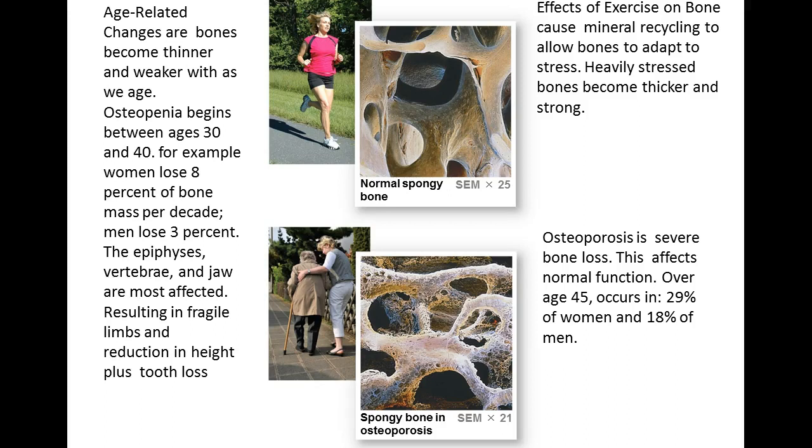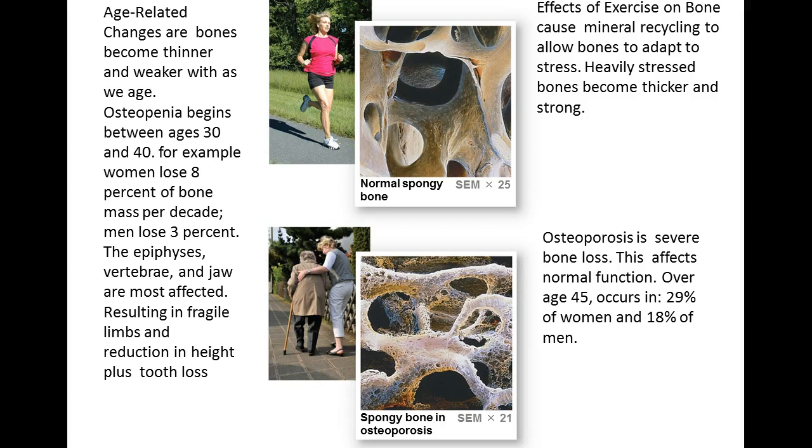But what happens to the bones as we age? They become thinner and weaker, and this is even in a healthy person. Your bones are going to become thinner or weaker. So that's why it's very important to do this weight-bearing exercise, basically to put more bone down in areas where you have additional stress.